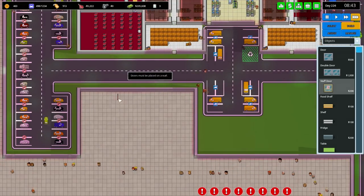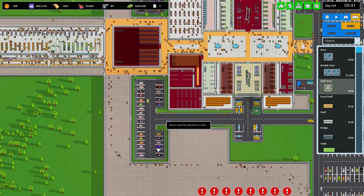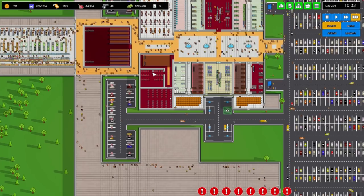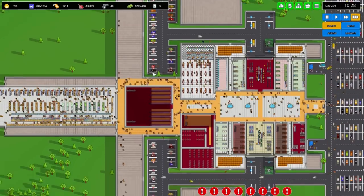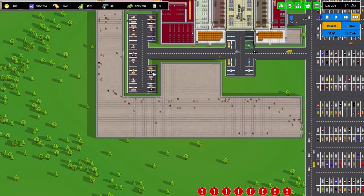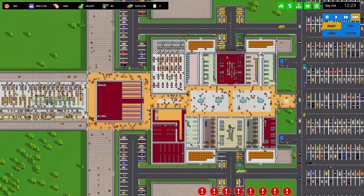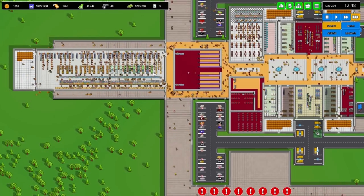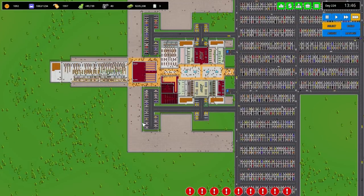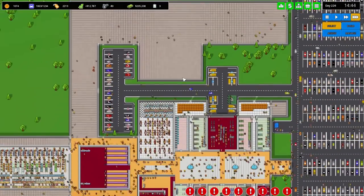What I'm also thinking is to go to objects and throw a couple more staff doors at the opposite end there, so people can get through a little bit easier too. We could get a storage area back here — maybe that's what this giant space will be. That's actually something I've seen in one of the saves: the stress test save file that's in the game by default is a giant mall with about 2,000 customers at any one time, and it had most shops sharing just a couple of giant central storage rooms for the entire mall. It was very, very interesting indeed.